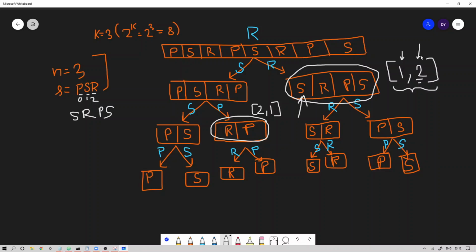So now we know how to represent each block using a pair of numbers. So what do we want? We want the answer for the first one, which is 0 and 3, or you can say in general it will be 0 comma k. So we want the answer for 0 comma k.